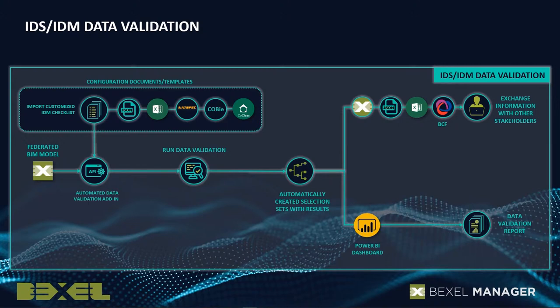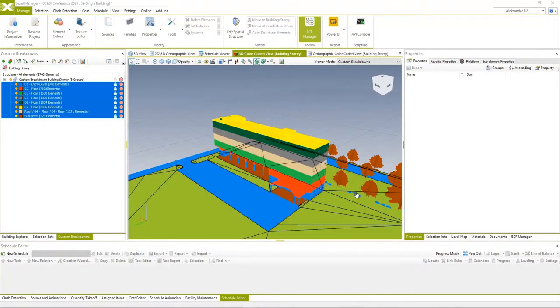And due to the amount of data that is integrated, it is also a very challenging process to do. That's why we have envisioned, again, a very similar approach as with the previous functionalities and workflows, that user is able to use predefined information delivery specifications in the form of predefined templates that is automatically loaded through OpenAPI in BEXEL Manager, and software algorithms are performing the analysis and finding all the elements that are not according to specifications defined in IDS. So at the end of the process, user is able to easily check huge amount of data and to share the results with stakeholders in the form of BCF files or in the form of Power BI report.